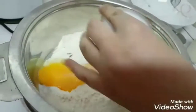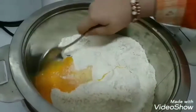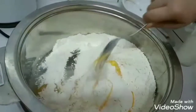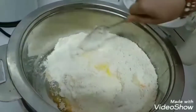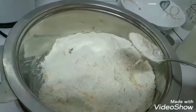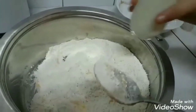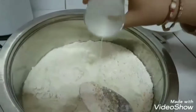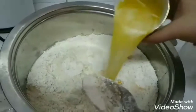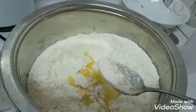Then add the egg. Then we will start adding the milk and the butter with oil and mix them very well till we get a soft dough.